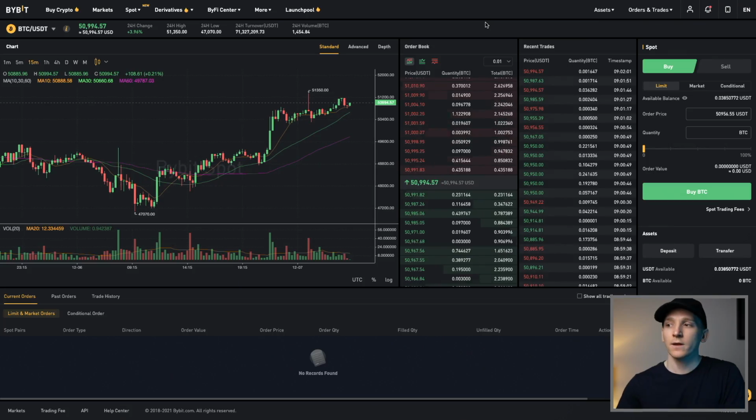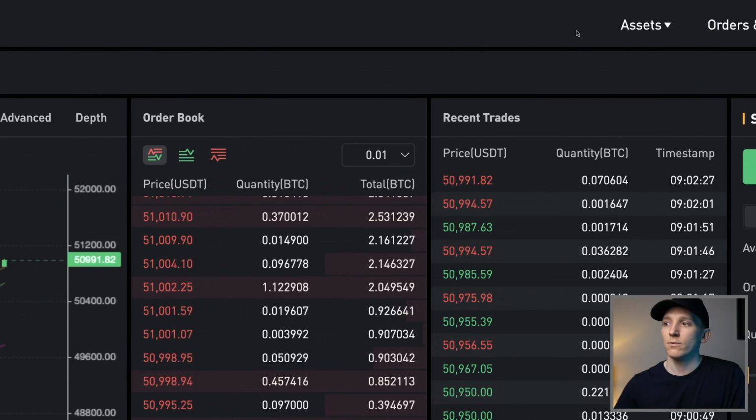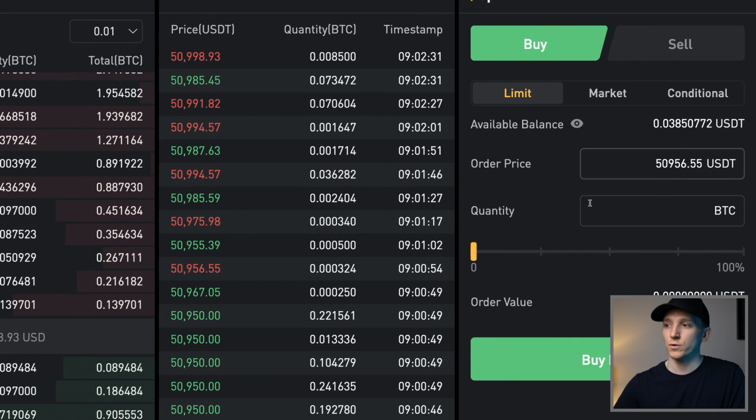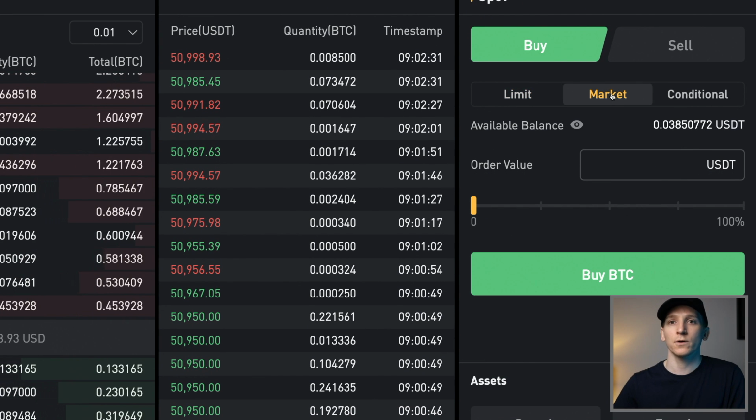What we want to do now is actually go ahead and trade. And there's really two main ways you can trade. Like I just said, either just buying or selling very simply. That's called a market order. Or you can input a limit order where you actually choose the price that you pay. So on the right hand side, we can see that this is the screen that you'll need to input your orders. So firstly, we'll just come to market order.